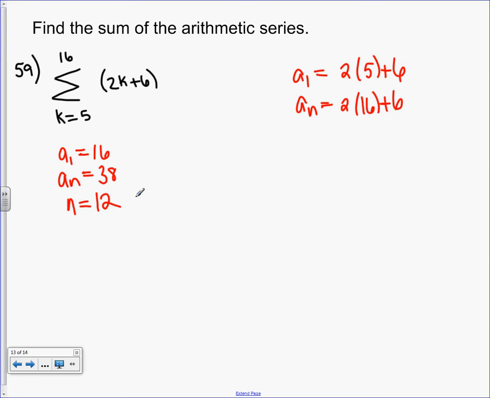Is everybody okay with that? That's not always going to be that easy, right? I could say 160. Nobody wants to count on their fingers from 5 to 160, right? So the shortcut to find n is you'll take the 16 minus 5, which is what, by the way? 11. What did we say we should get? 12. So you have to add one back in. Here's why. The top minus the bottom plus one more. When you do 16 minus 5, it doesn't include the 5, and we needed to, because 5 is one that we're putting in. Does that make sense? So 16 minus 5 plus 1 back, because the first one that we do is counted.